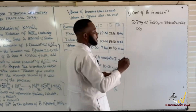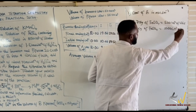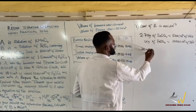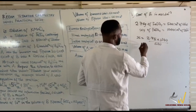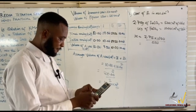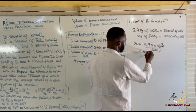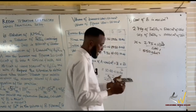Let me standardize it. How many grams of iron sulfate will dissolve in 1000 cm³ of solution? Because in preparing the standard solution I used one dm³, and one dm³ equals 1000 cm³. So X equals 2.75 × 1000 all over 500, which gives X equals 2.75 × 2 = 5.50 grams. So this is actually my mass concentration in g/dm³.